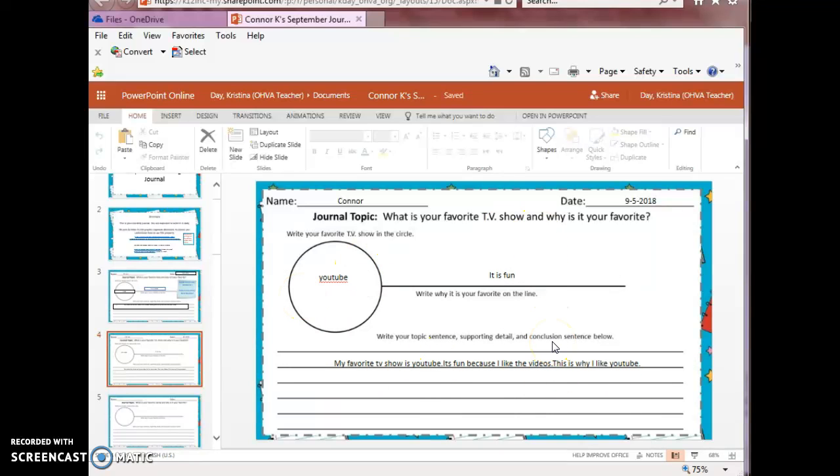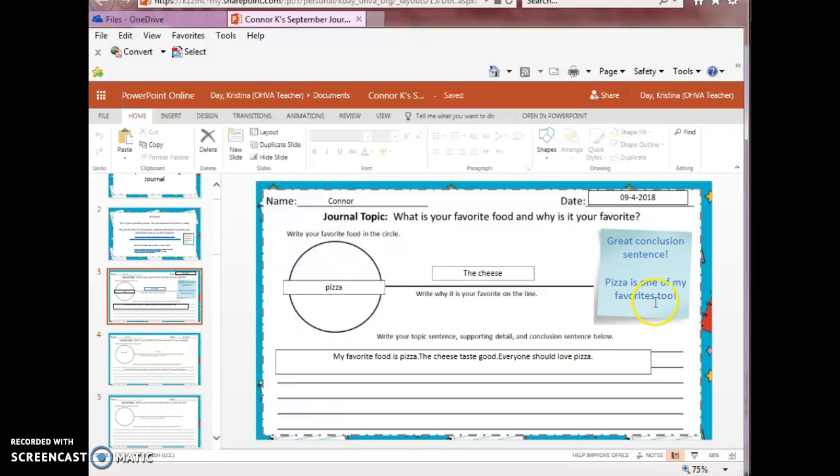So I can make comments to the students, letting them know that I see what they're writing on. I can see what they're working on. Let them know pizza's my favorite too. Let them know when I like something, I like their topic sentence or their conclusion sentence. Remember, we're trying to encourage them to keep working. So if you have a chance to put a note in, great. I know they would love to see a note from you.